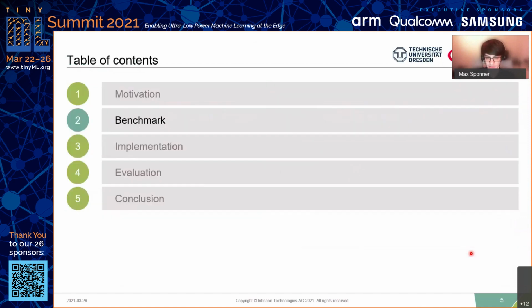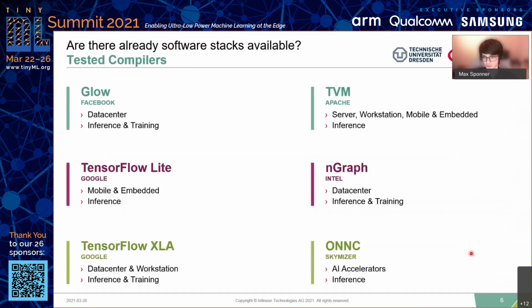Now for our benchmark. We found 6 already available deep learning compiler toolchains. The first one is Glow, which is developed by Facebook. Its main advantage compared to the other toolchains is that it does not require a runtime to be present on the target itself. It reuses LLVM backends for the different targets to directly generate object files from the network descriptions. That's the main advantage here.